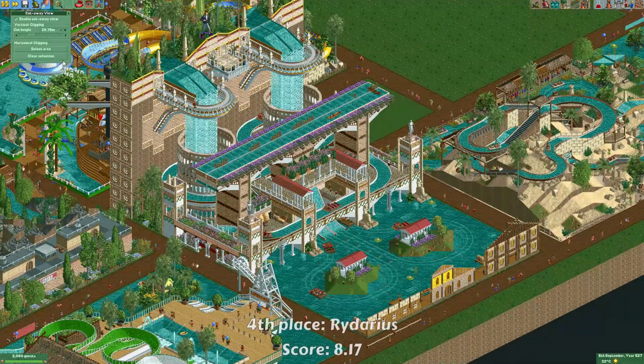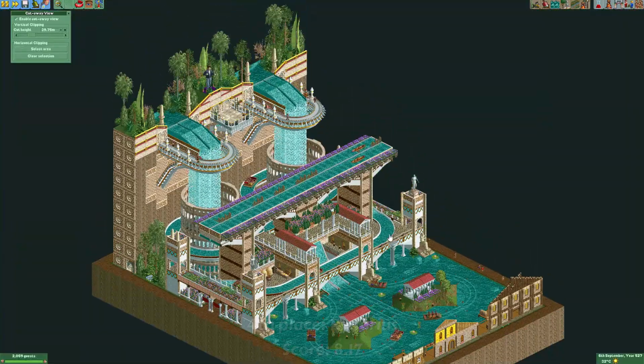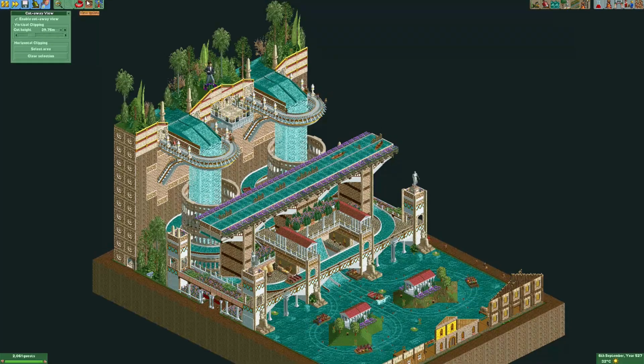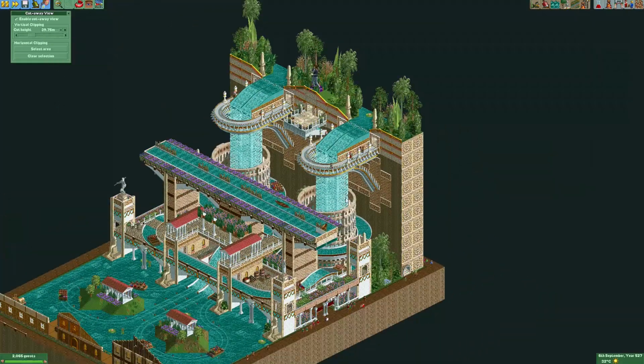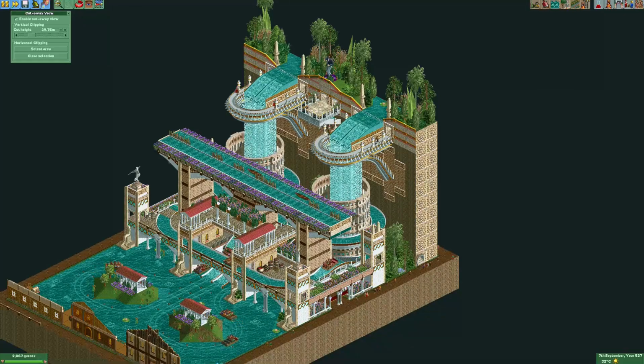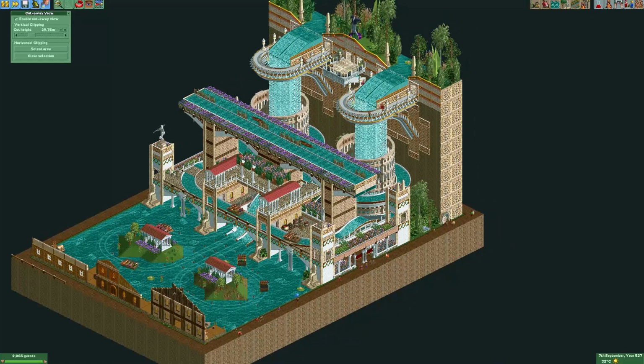Alright, next up is the plot from Ridarius. He made this huge, very imposing structure with a cool dude on top. But yeah, it's an amazing structure. A big, what looks like an aqueduct here on top with some canoes going around. Over here there's a splash boats track which travels all around this section here.